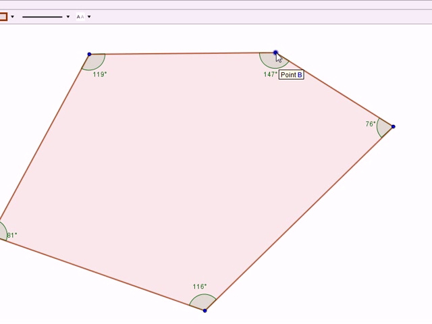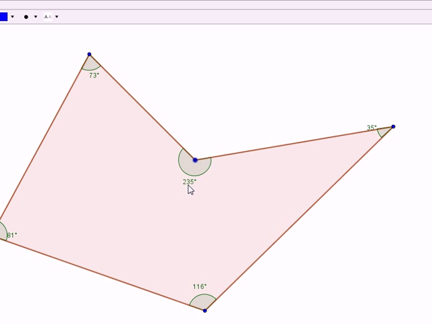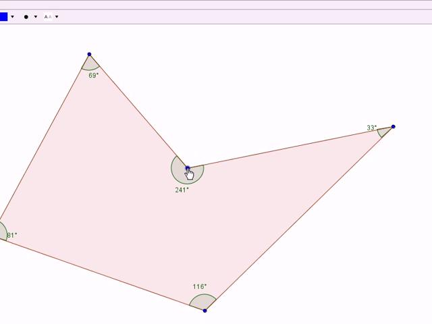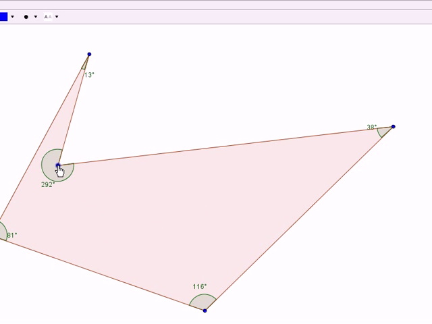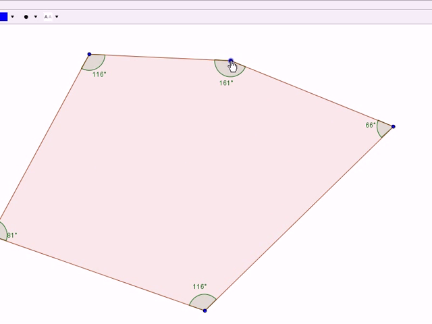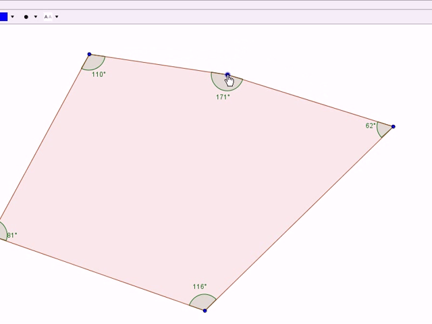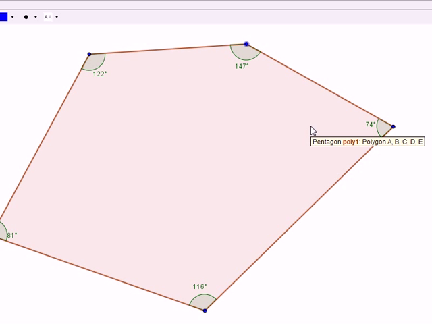convex. Now watch what happens if I do this. If I make it concave, look what happens. Look at this angle right here. This interior angle is still an angle, but it's actually more than 180. It's 235. Now if I added them all together, it's going to be way more than 540, depending on how big I make that angle and that kind of thing. So it doesn't work with a concave, but it does work as long as I go like this, as long as this is less than 180 right there, then it's going to work out just fine. All right, I hope that helps you understand that a little bit better.